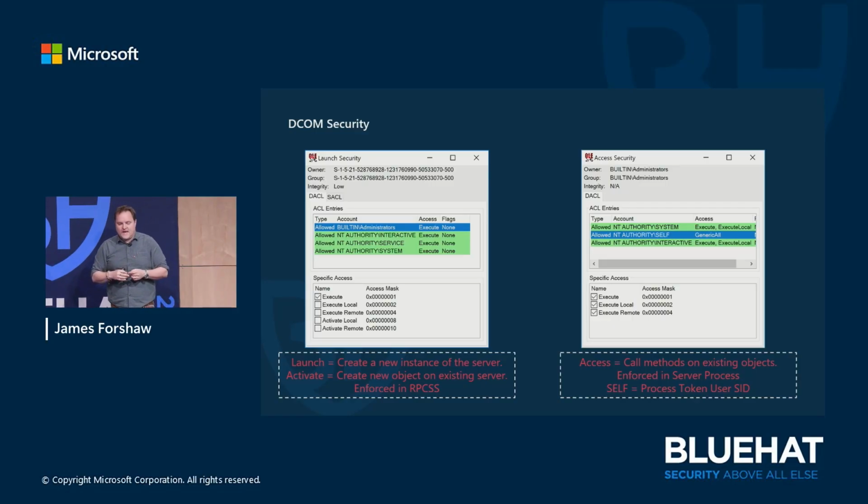Something interesting to note, right in the middle, there's this special self-SID. This SID obviously doesn't exist in reality, but it's a placeholder that COM will replace with the SID of the current primary token user of the server. So if a server's running as, say, local system, that will actually grant access to local system. It's a really simple way of making generic security, which can then be modified to only allow the creator access to that resource.